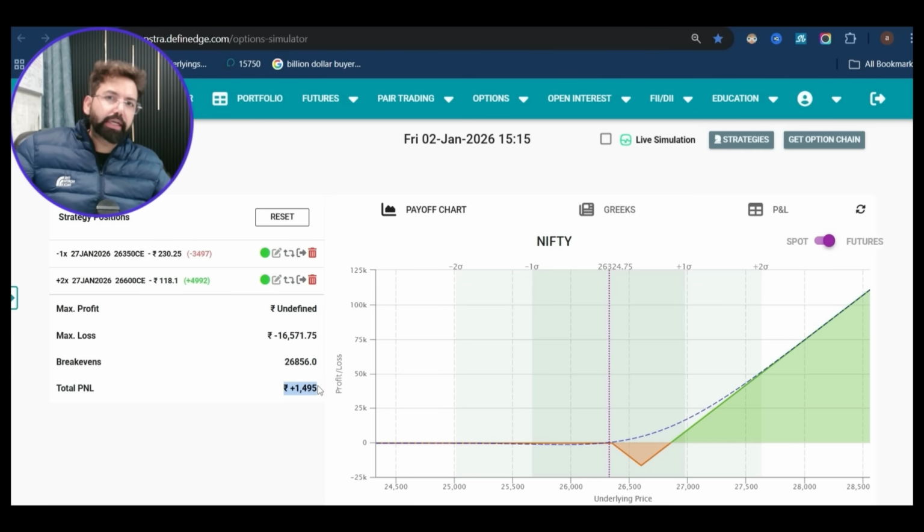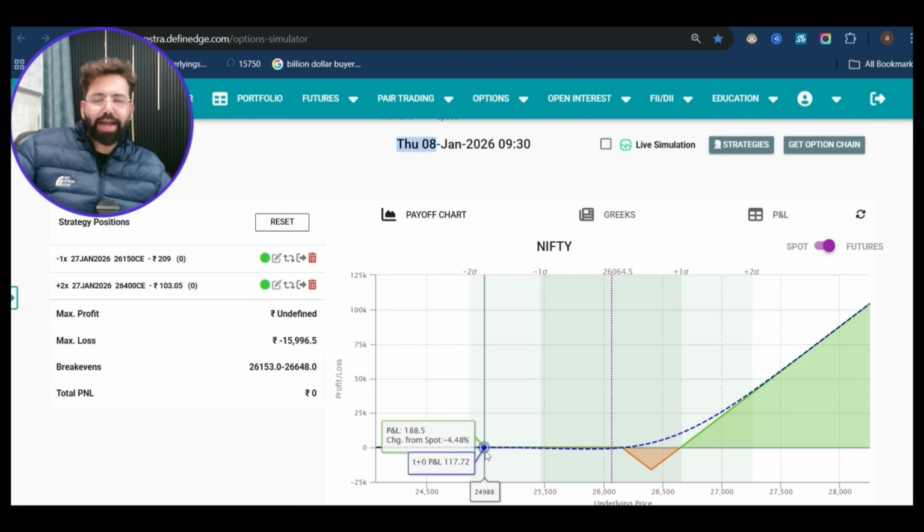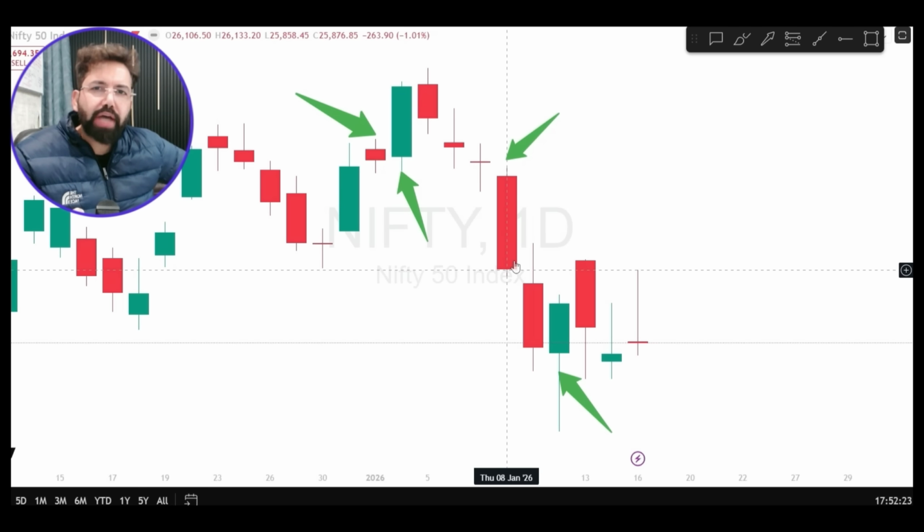It's getting really exciting, like I promised you. So here we are testing it now on 8th of Jan. This is a very, very high trending day. You know why we are testing this particular day? When it comes to daily market movement, tell me what can happen in the market. The market can really shoot up, the market can go down, or the market can just remain where it is.